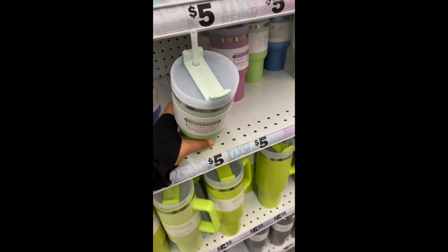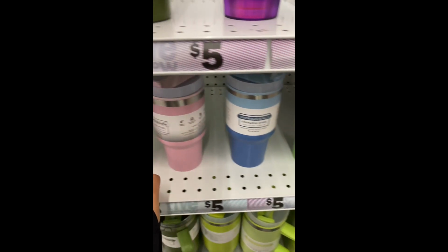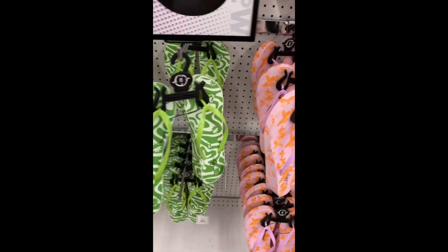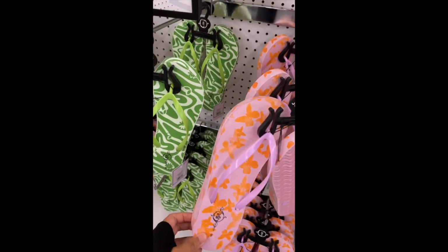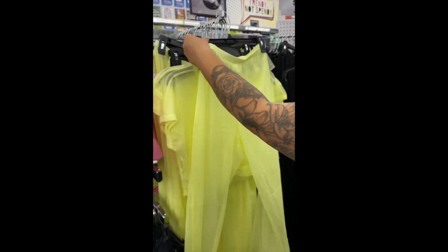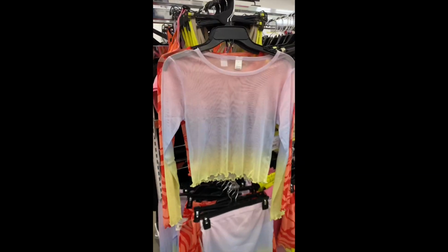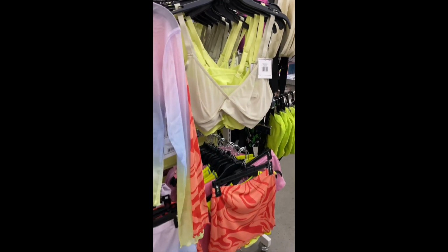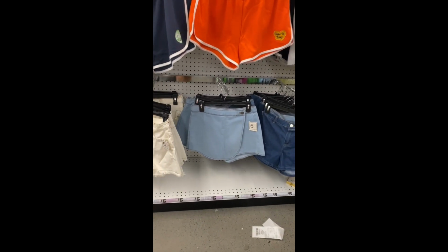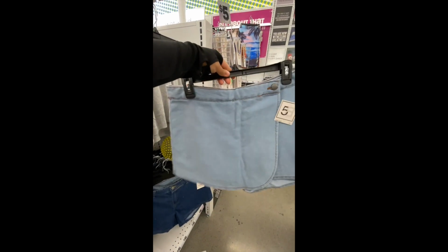Blue. Yeah. They have the two pinks. These are so cute. I love these ones. The little platform flip flops. They're in black. Let me see the pants, the matching pants. Okay. A see-through set. They're coming through with the matching sets. Okay. I love this. The skirt. Yes. Look at this.